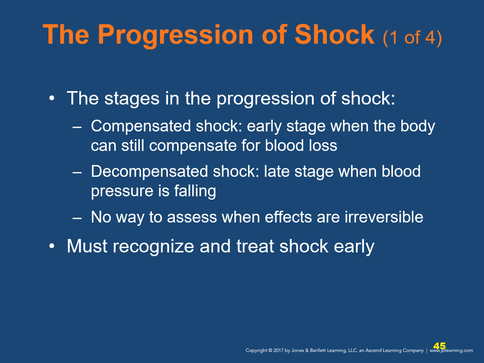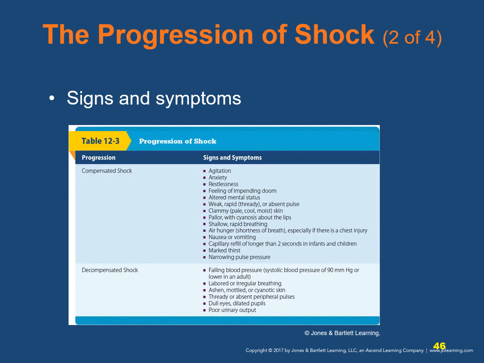Stage 3 is when shock has progressed too far. It is irreversible, and there's no way to assess when the patient has reached this point. It is imperative to recognize and treat shock early, well before the patient transitions into the decompensated phase. The table on this slide lists the signs and symptoms of compensated and decompensated shock.